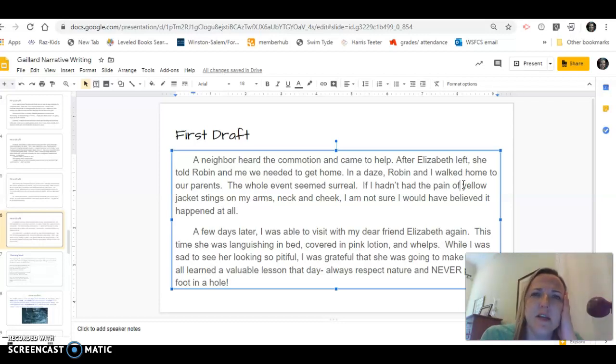Now, are there things here I need to improve? Absolutely, right? I was just hashing out my thoughts as quickly as I could, getting them out of my head. So, what we're going to work on the next couple of weeks, boys and girls, is going back through and looking at our story and how to create that imagery and some of those figurative language pieces and that diverse vocabulary and making sure that our ending really settles with our reader, right? Going back through my story, making sure that my readers can see all of the parts of my story, okay?